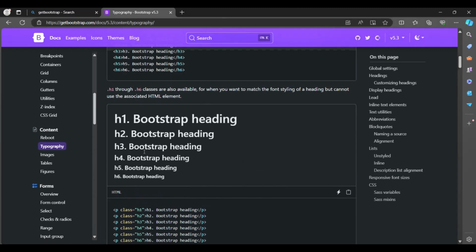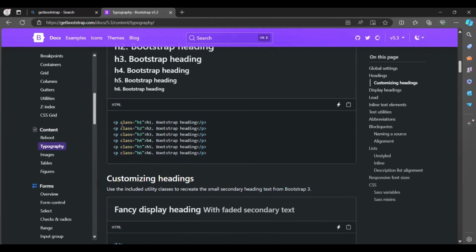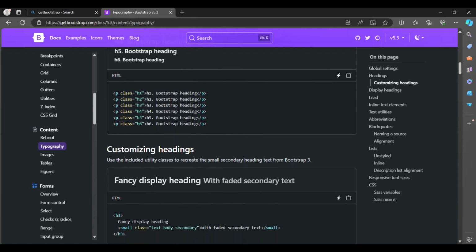Now, like I said, here we have our head tags. You see with the class H1, you can turn a normal paragraph tag into an H1 header tag. We have H1 to H6, just like we can use in our HTML normally.